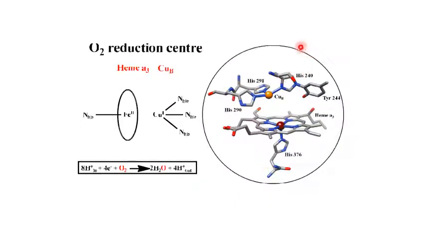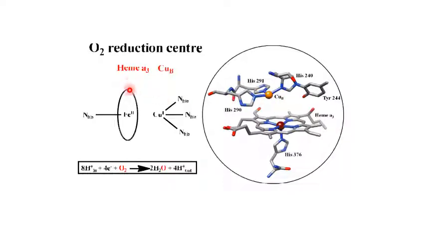So if you take off the protein ribbon, the protein backbone, the enzyme will look something like this. This is the heme A3 site, where iron is connected to one of the histidine ligands from the protein chain. Though it is pentacoordinated, one vacant site is left over, where oxygen will bind. And this is the copper B site, where three histidines are connected to the copper B site, and further it can coordinate to oxygen.